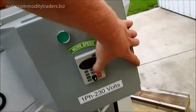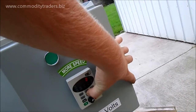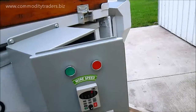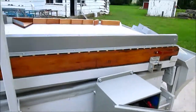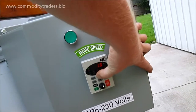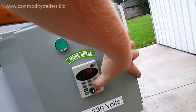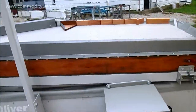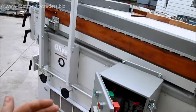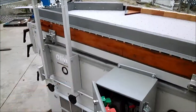The unit runs on single phase, 230 volts. At its slowest shake speed, that's been shut off there — speed it up. There we go, that's its slowest shake speed right there. This VFD is just really nice. You can get it tailored to whatever agitation you need for your application.